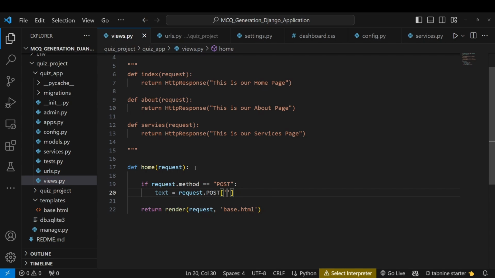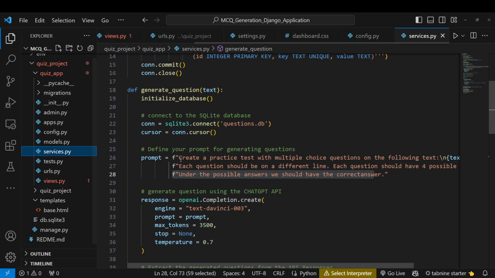Whenever our users send a post request, in this case we can generate the complete questions. So questions equal to, here we are going to call a function called generate questions.